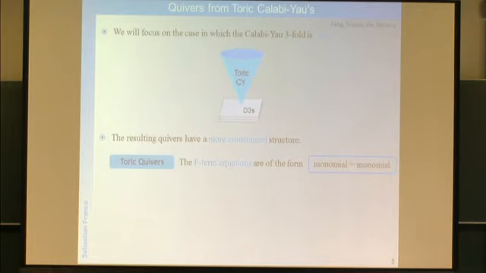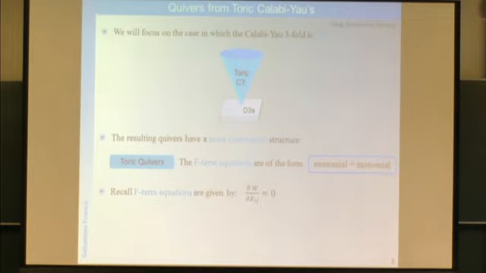Okay, and what happens is that these gauge theories have F-term equations that are of the following form: the form of the monomials equal to some other monomial. Okay, so as you see, I mean, the restriction is in terms of the superpotential. If you recall what an F-term is, Okay, it's just the derivative. Well, it's related to the derivative of the superpotential with respect to the chiral superfields.